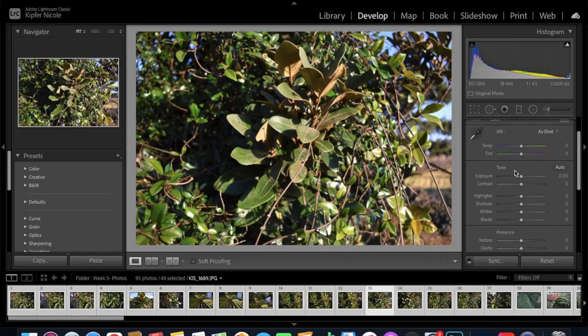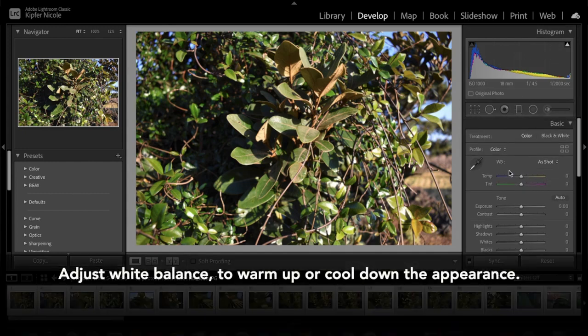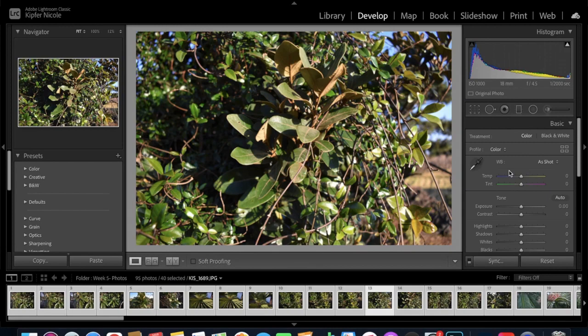Over here in this column on the right hand side is the white balance. Depending on how sunny it is at that time of day, or sometimes even just the weather, we can see a difference in the colors for how the sun is impacting different objects. You can tell by this day that it was a pretty warm sunny day, and so maybe I want to make it a little bit warmer. I can adjust my white balance temperature over here. You can pull this little bar or you can set an actual number if you want to be a little bit more precise. Or you can also set it down, maybe I want it to be a little bit more fresh and cool.